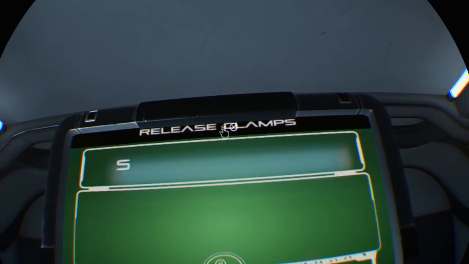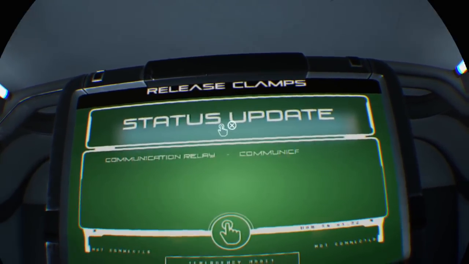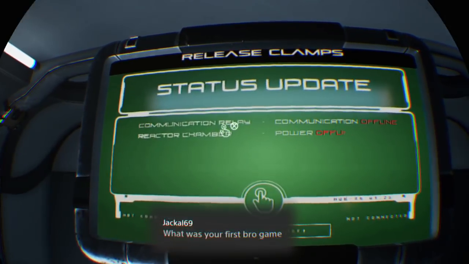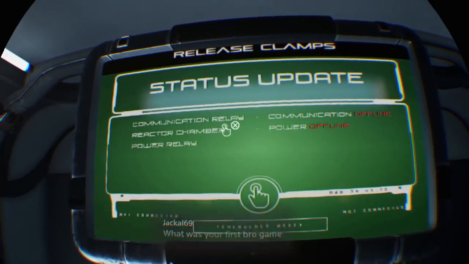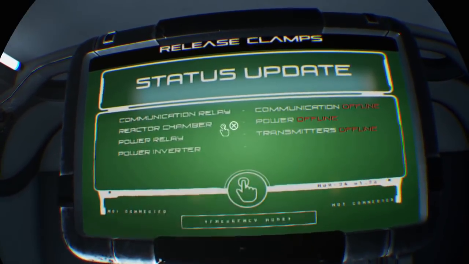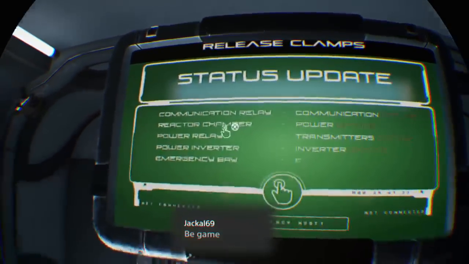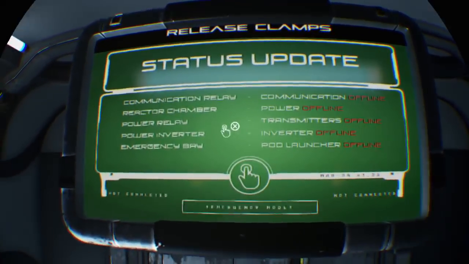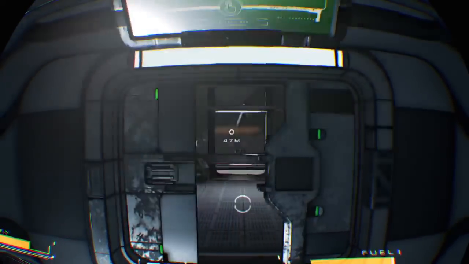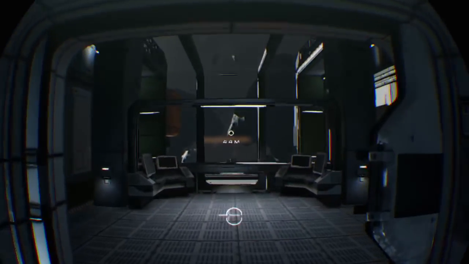Emergency status mode. Update. Communication relay. Communication offline. Reactor chamber. Power offline. Power relay offline. Pod launcher offline. Everything's offline. Thrusters activated. Airlock to exit the hub.